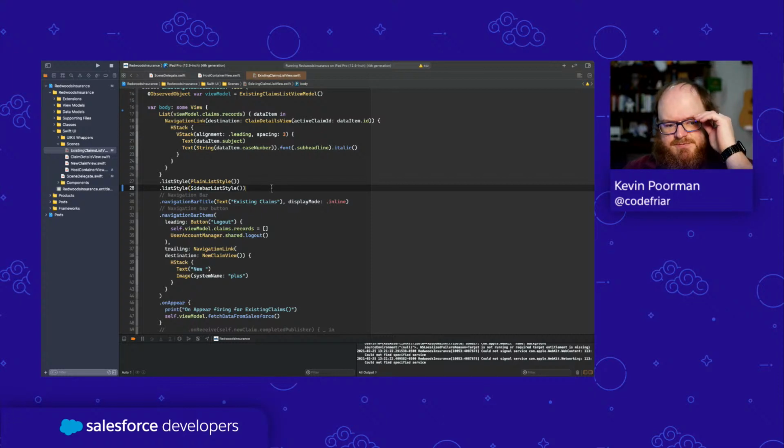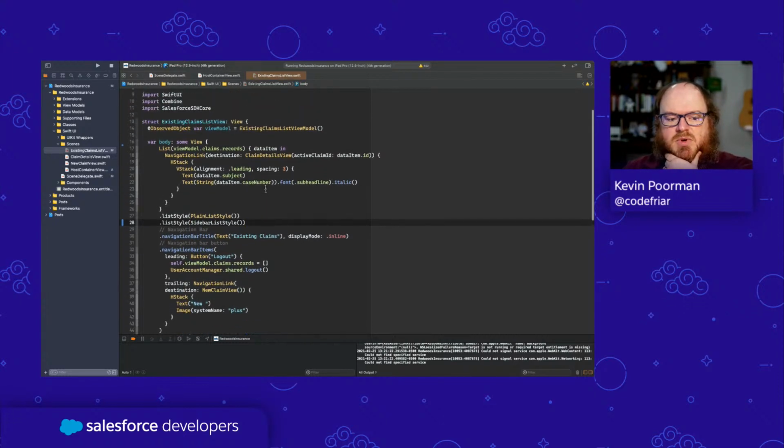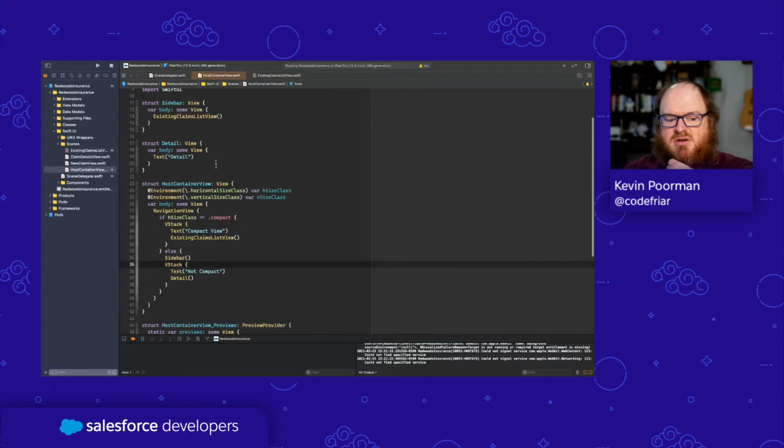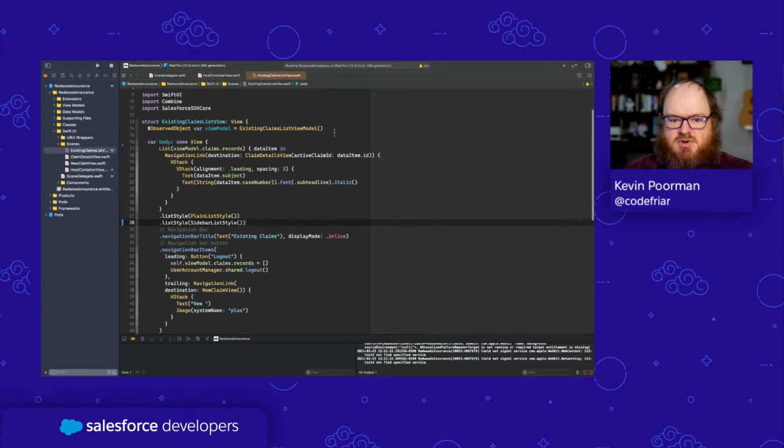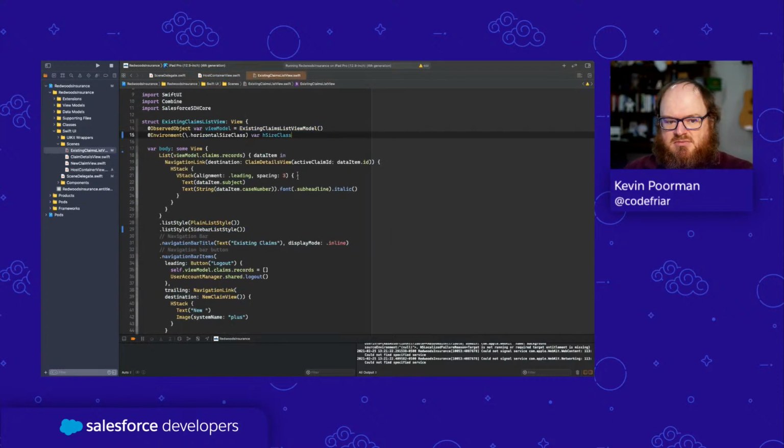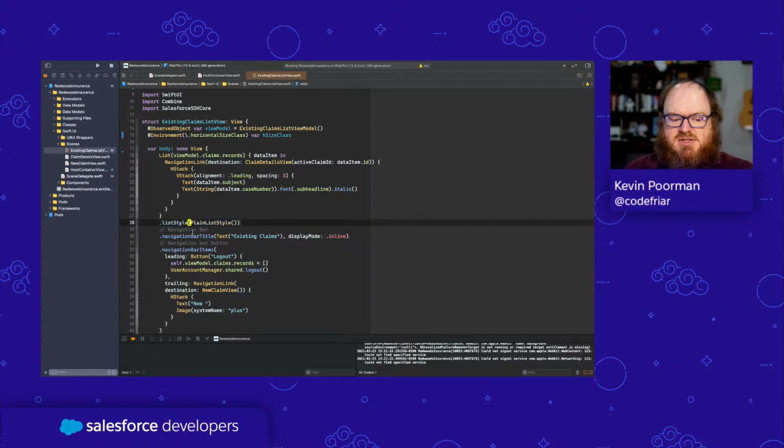Okay, so we can do this in a couple of different ways. We could pass in to our existing list claim view our environment horizontal size class, or we could just, for grins and giggles, copy and paste it, because grabbing that environment bit doesn't hurt us at all. And I'm going to change my list style to do it a slightly different way.